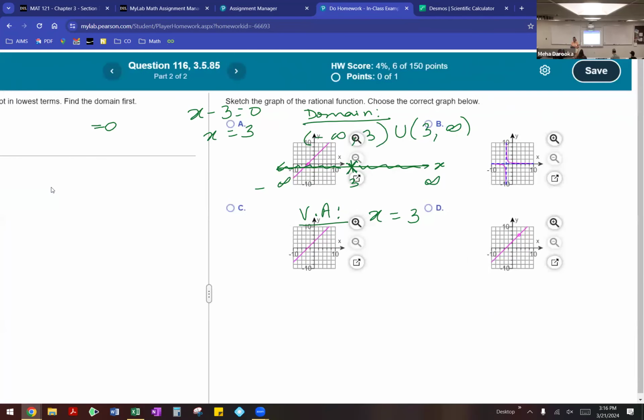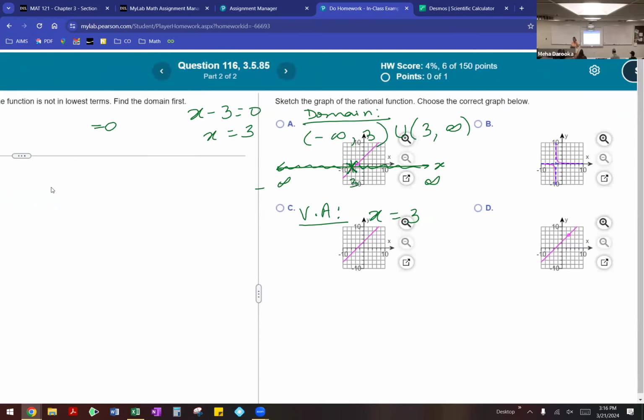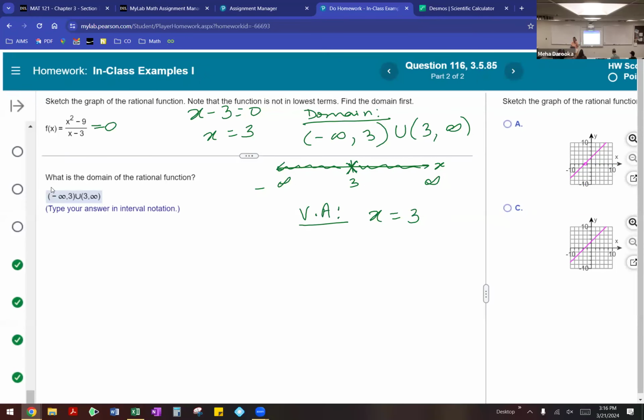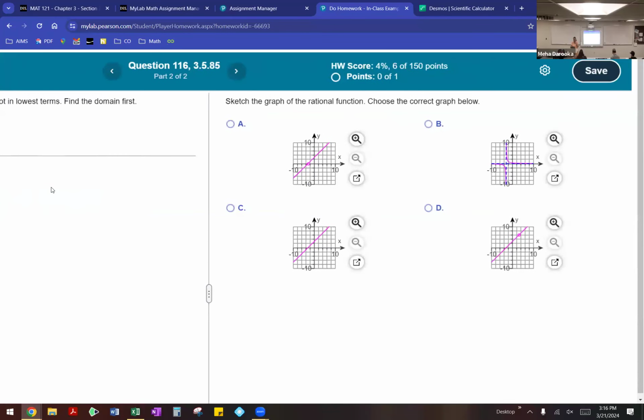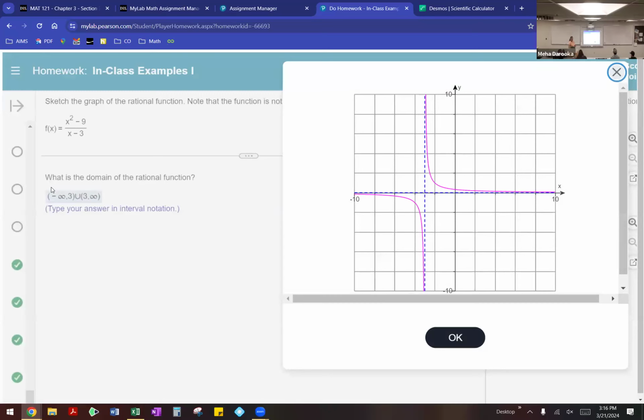All right, so this is kind of what I was talking about. Look at three of the graphs. They don't look like they have a vertical asymptote there, right? Because we're not seeing that behavior like what you're seeing on graph B. But if you look at graph B, where is that vertical asymptote? That's that vertical dotted line. Is it at x equals 3? Where is it at?